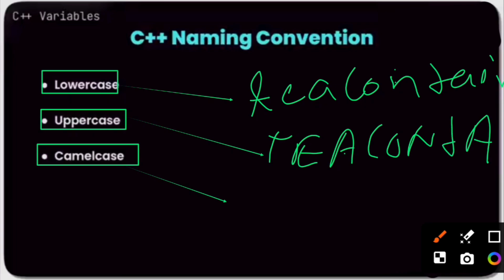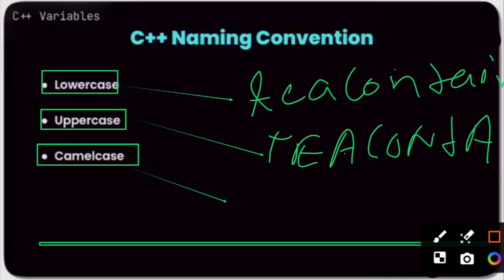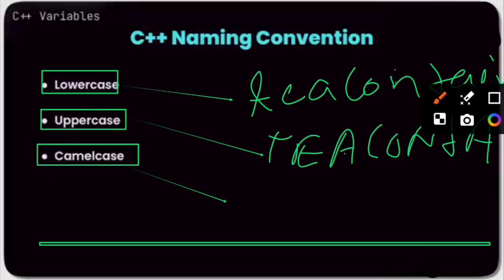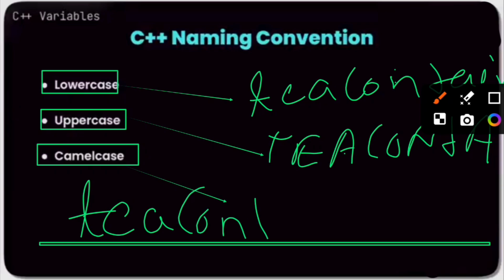Now the new thing you will learn here is camel case, which we use in C++. It is written as the first word is always in lowercase, then the subsequent words' first letter is always a capital letter.